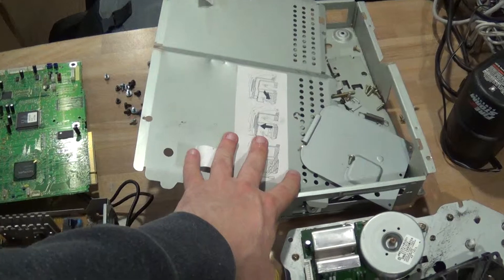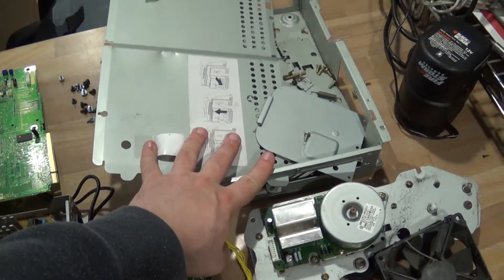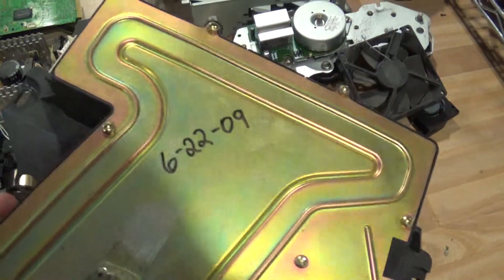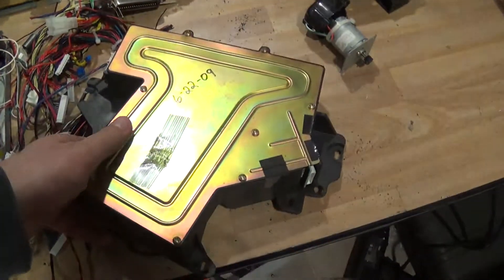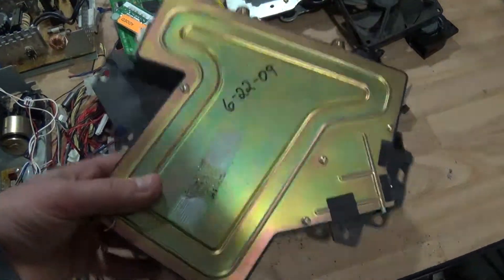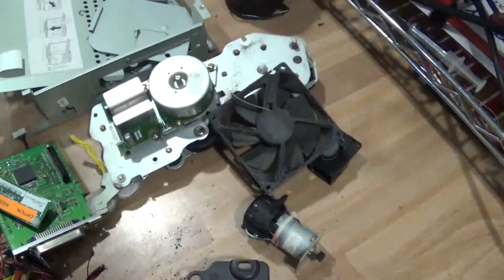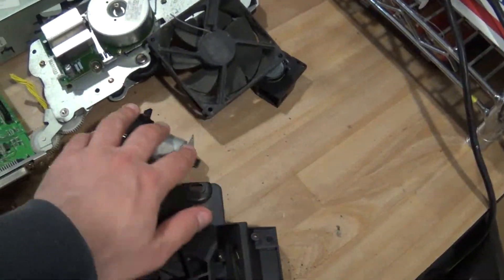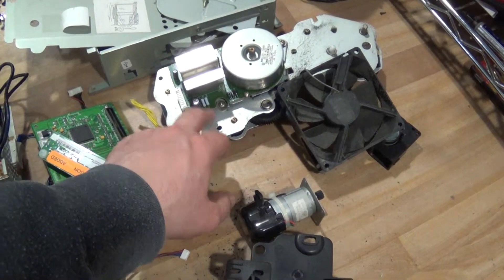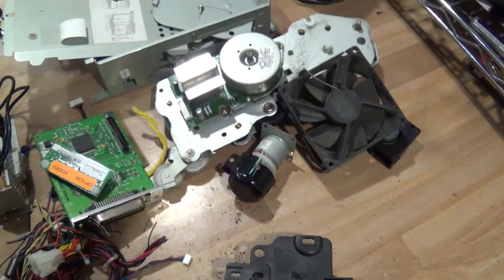And then we have our steel — quite a bit of it, though not too much. We have this print head, which is probably steel, and if you open it up there's not much else in there. We got some aluminum here. We also have two motors, a little board here which probably doesn't have anything special, some aluminum, and two fans so you have some copper bearing motors over here.